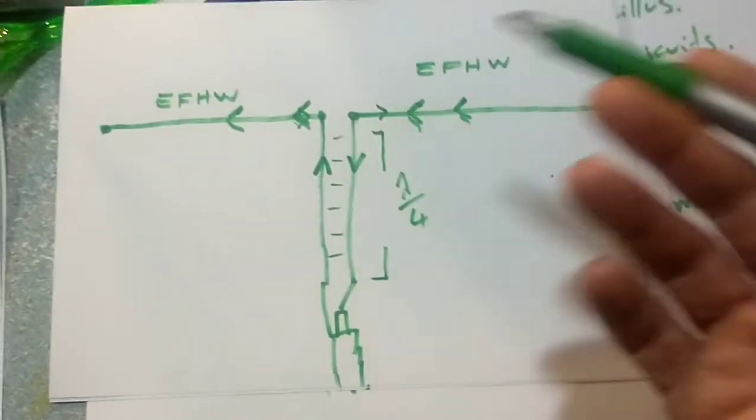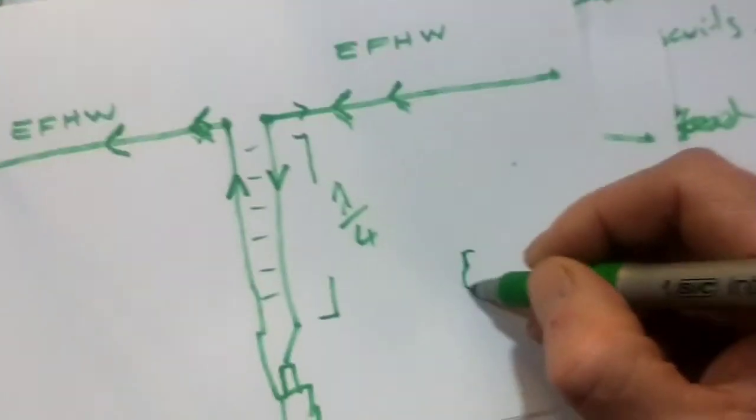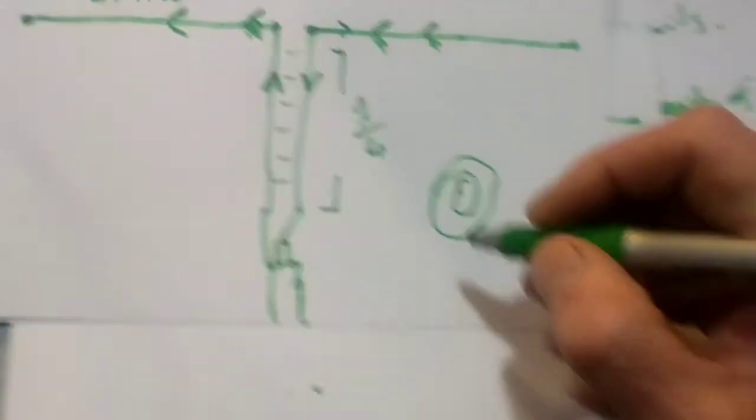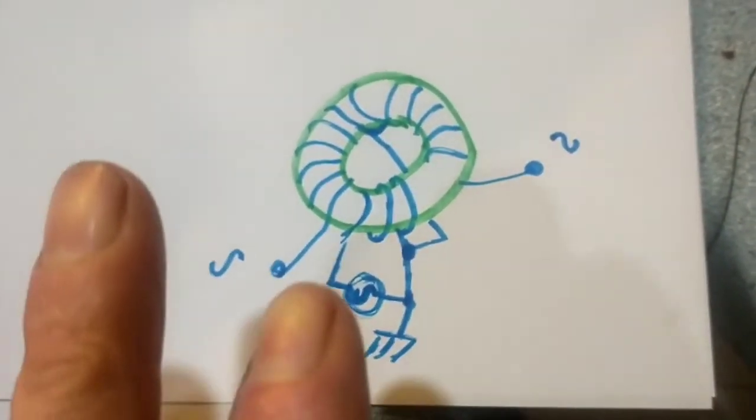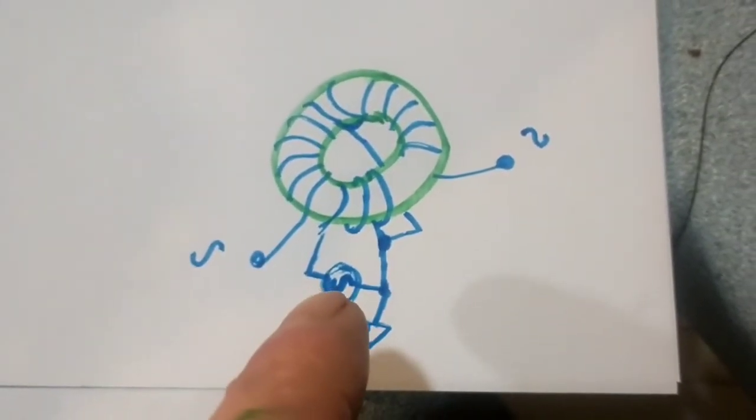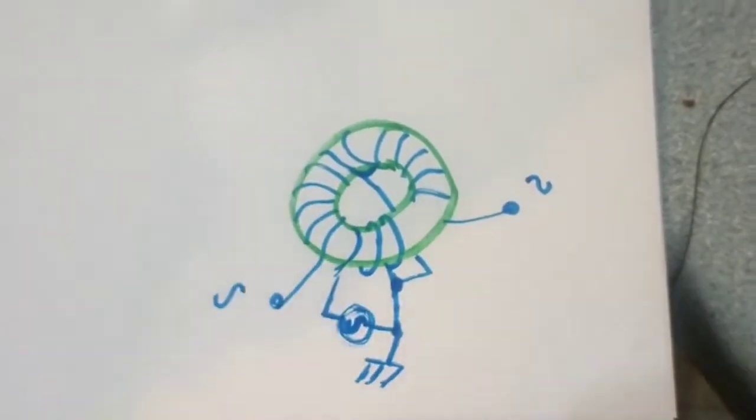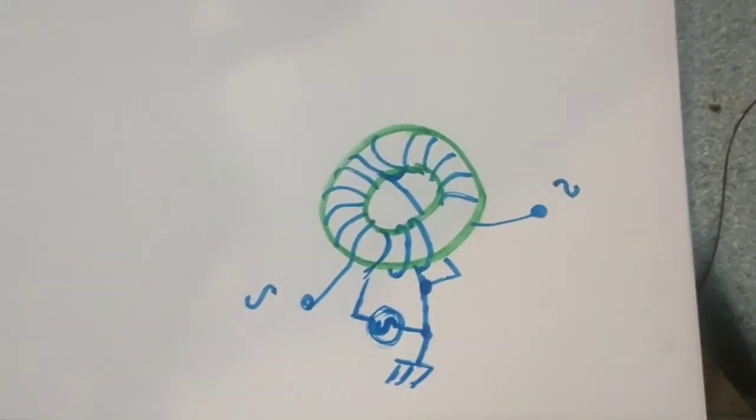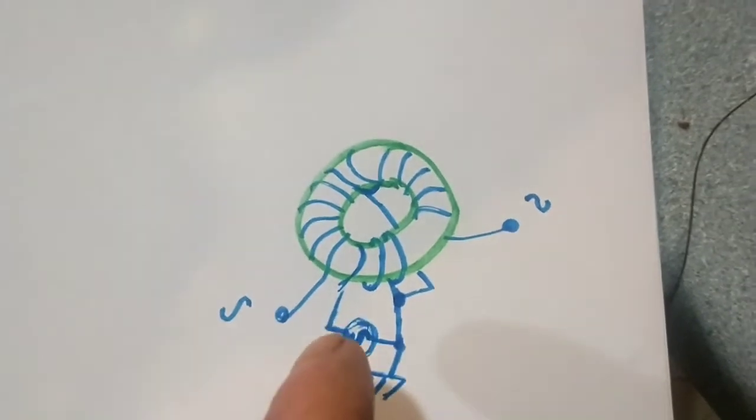You could make up your own transformer, and it wouldn't be that hard as a step-up transformer. Let's say you've got a toroid you choose. This is a bit messy because the paper's moving. Just for example - I mean, this is not an actual design, but just giving you an idea. If this is your AC source, your radio signal coming from your radio, and this is going to be your balun, because it won't be an un-un if it's running a center-fed dipole, it'll be a balun. We've got the unbalanced side, so let's say you've got the active and the coax shield.